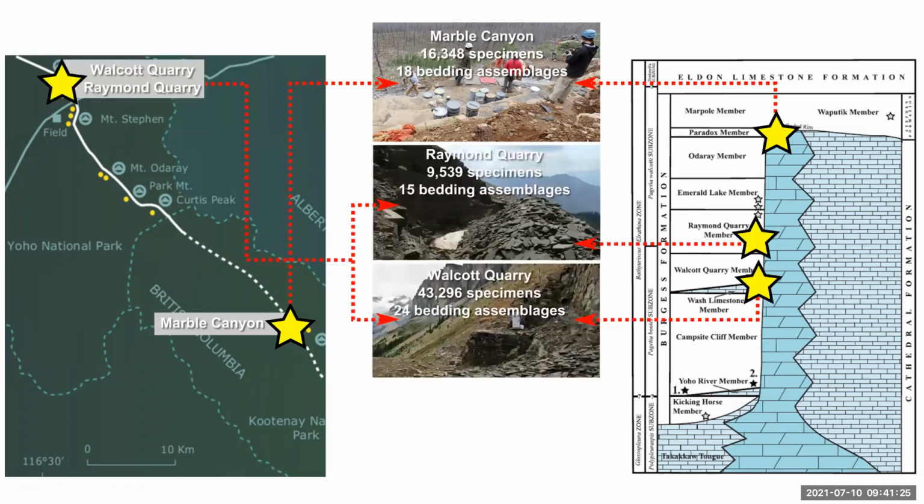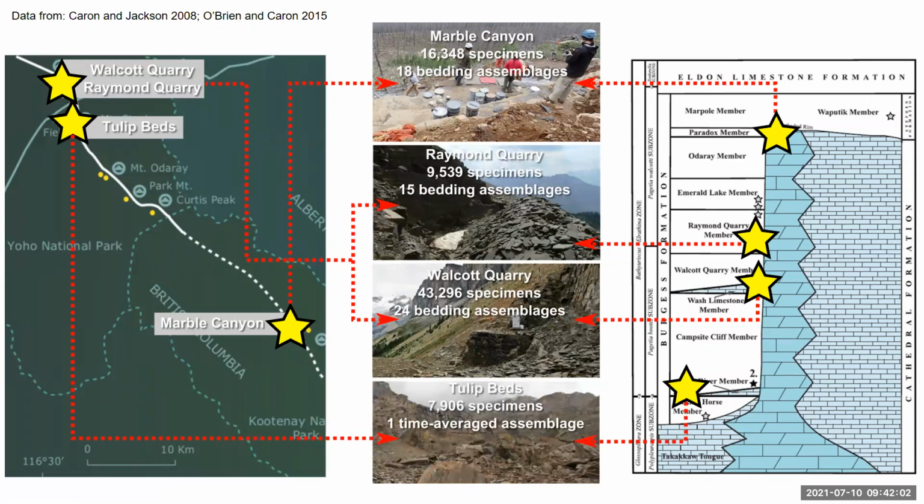We have the Walcott Quarry, of course. Lots of people have worked on this. Simon Conway Morris worked on the paleoecology of the site back in the 70s and 80s. But my previous supervisor, Jean Bernard, re-looked at a bunch of new material throughout his PhD and collected a further 43,000 observations. At the Raymond Quarry, just above the Walcott Quarry, I collected another 9,000 observations towards the end of my PhD. So we had another site stratigraphically in between these two. And then, as I said, Lorna, during her PhD, collected another 8,000 from the Tulip Beds locality, which we think is the oldest of these 4 localities, relatively speaking.